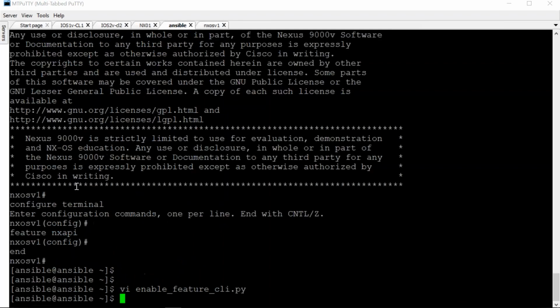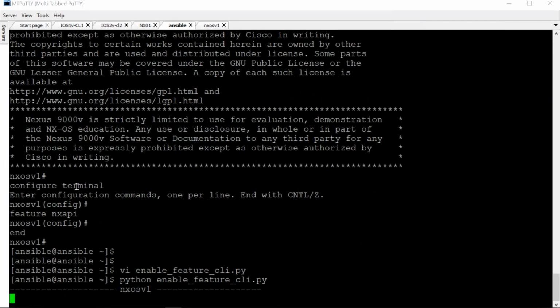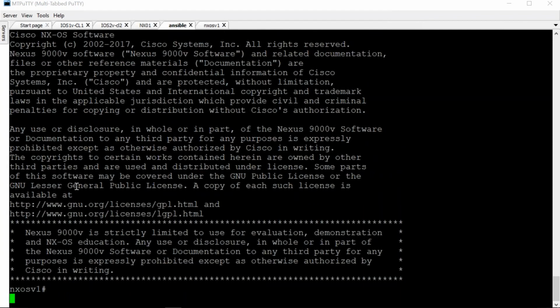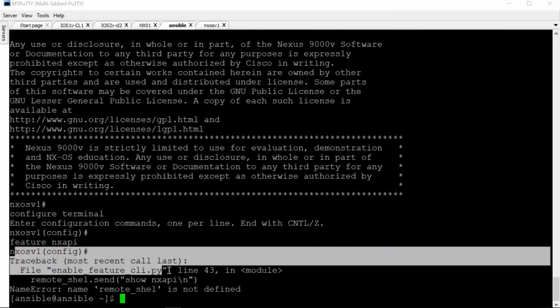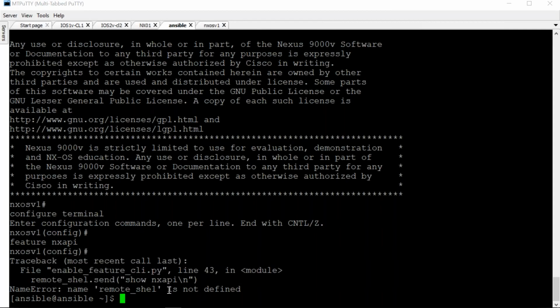Let me check that, write and quit, come out, and then you can go and execute this particular program. So it is printing the NXOS v1 line by line. Oh, you can see that here it has an error, remote shell. See, so that's the beauty of a program.